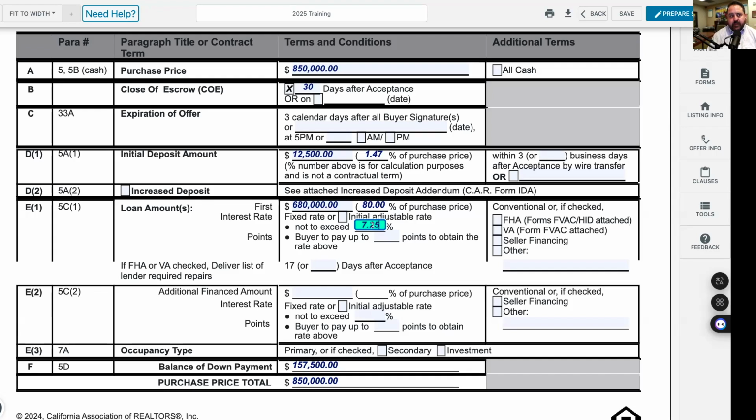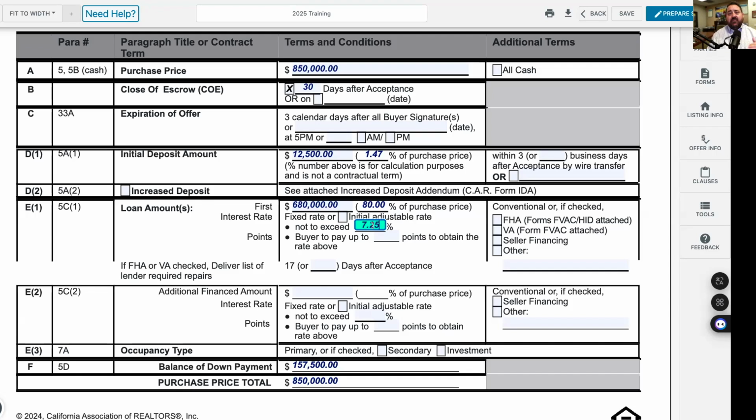Terrific question. The benefit to you is this. Again, as part of writing a strong offer, we're showing the listing agent that even though you may have received an interest rate quote on your pre-approval of 6.75% or 7%, you're so committed to completing this purchase that you're willing to go up to a maximum interest rate of 7.25%, which is half a point over your agreed upon or your pre-approval amount on your interest rate. Now, it is not a commitment to pay that. It doesn't mean that we've done that now your lender is going to increase your interest rate. That's not what it means.